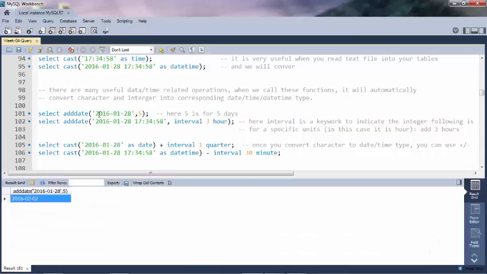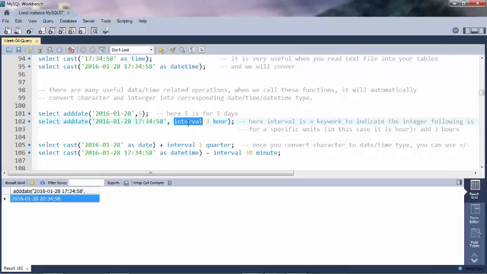So for example, we have 2016 January 28th. Add 5 days, and it's going to automatically return 2016 February the 2nd. And this is date time format. We add 3 hours to that time. So it becomes from hour 17 to hour 20 of the day.